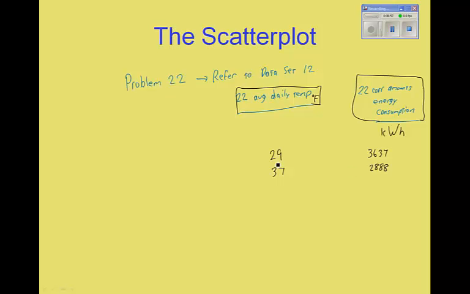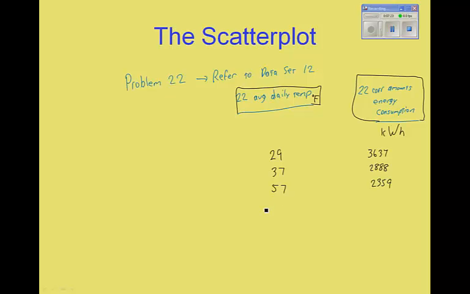Right. On the colder months, maybe you have the heater running more, right? They say in May and June of that year, 57 was the average daily temperature, and the usage was 2359.